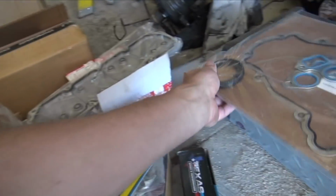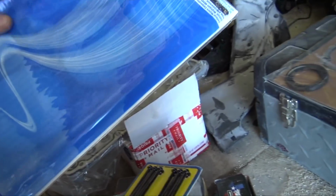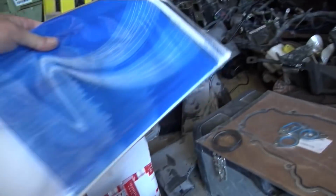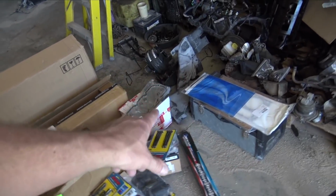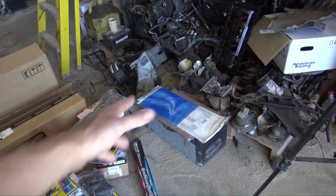Gasket kit. Man, look at this. We have all the front cover gaskets with the main seal. Head gaskets. I wasn't planning on pulling the heads, but I guess we're gonna pull the heads. Everything is pretty much here. Since there is head gaskets, I'll probably end up pulling the heads just so I can see.